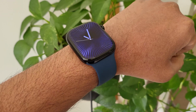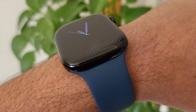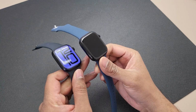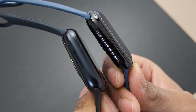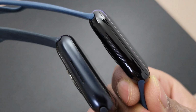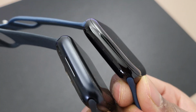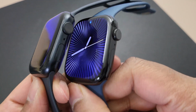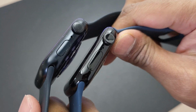Right away, when you wear it on your wrist, you can feel that much flatter design compared to the watch before. It sticks out less as well from your wrist. Let me show you the jet black color in comparison with my Apple Watch Series 8 in midnight color, and you can see the difference. The midnight color has got this matte finish with blue tint to it, whereas the new jet black shade is shiny and it's more deeper black. I really love this new jet black shade, and especially if you're missing that pure black color on the Apple Watch, then Series 10 covers you perfectly for that.